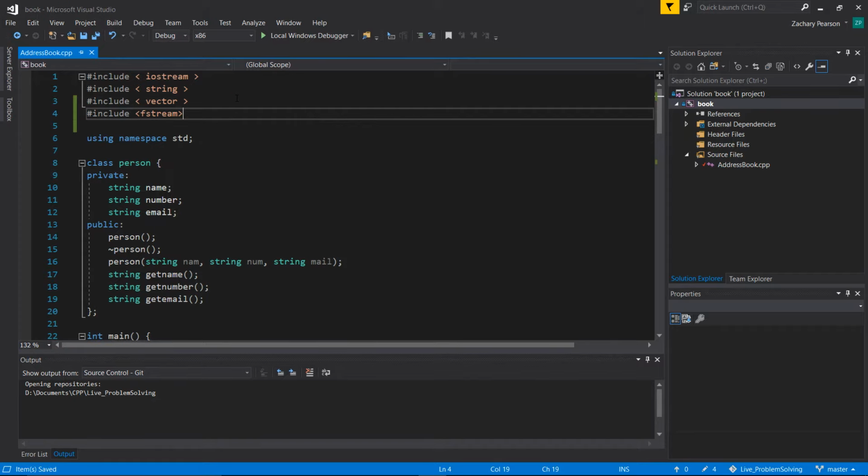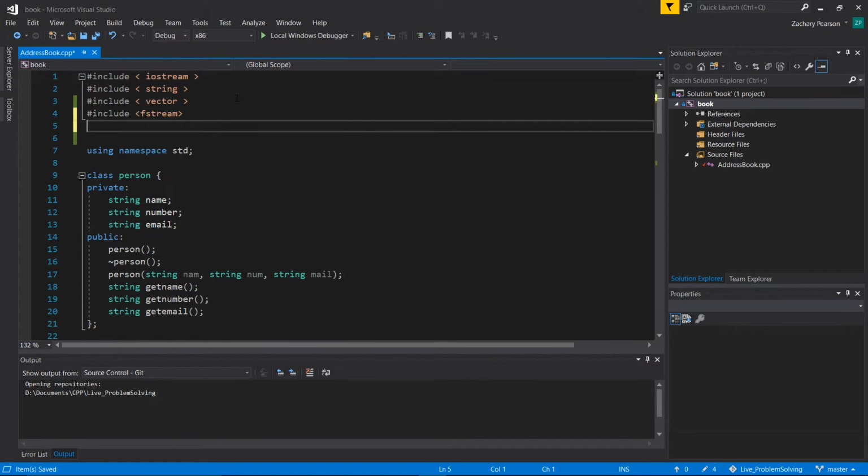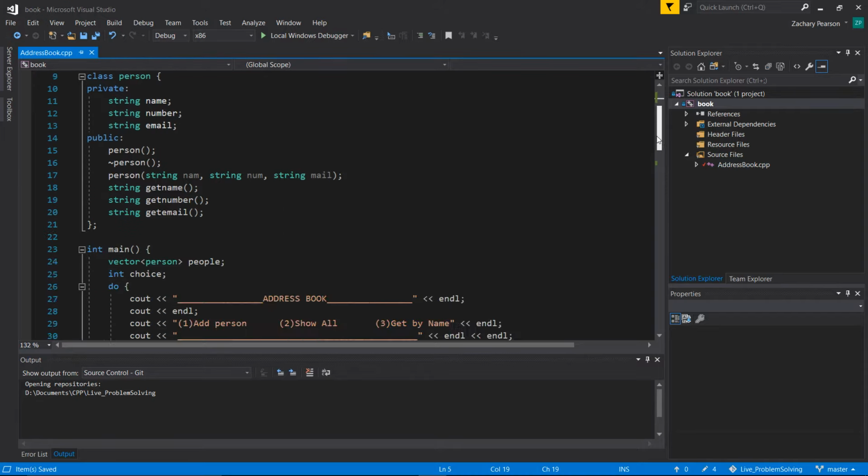So the first one we're going to need is fstream. And fstream is just a file stream. F is short for file. And you get to read and write from files. So it's a lot easier, as we'll see in C++, but it's kind of difficult to parse the input that you get back. You'll understand what I mean when we get to it. Then we're also going to need to include sstream, which is a string stream, and we'll see why we need that. It makes it a lot easier to parse through the data that we get.